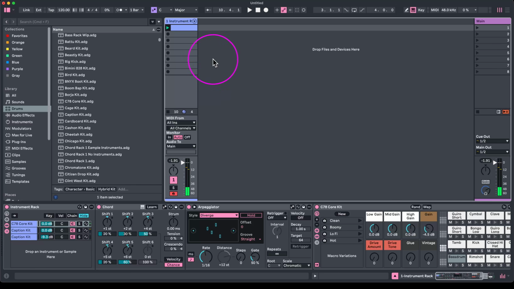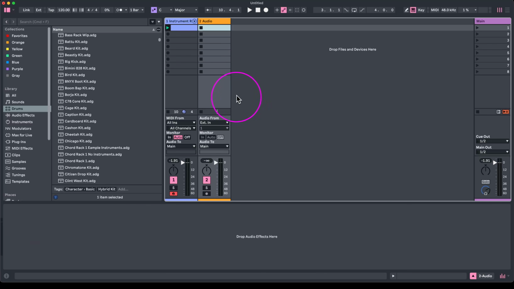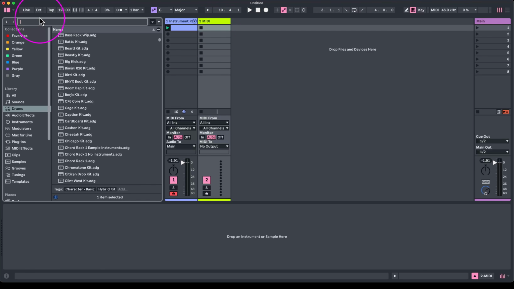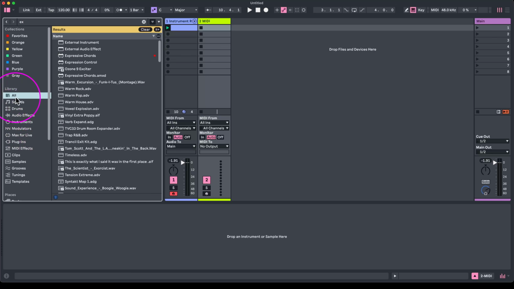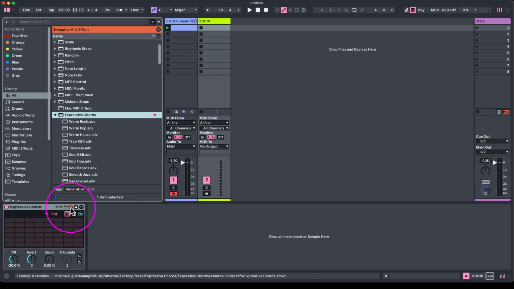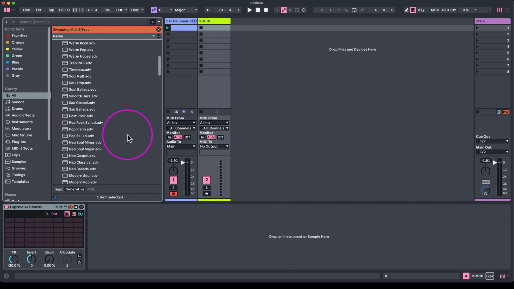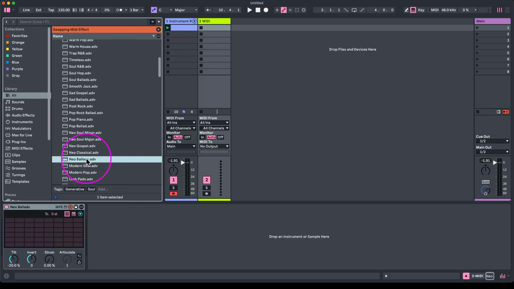Okay, so now let's add some sort of musical element. We'll bring in a MIDI track, not an audio track, and we'll use expressive chords because that's easy. Then we'll go neo ballads.